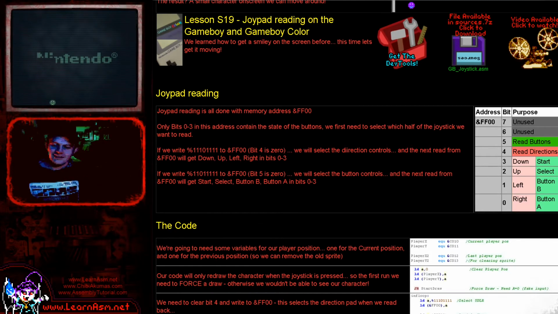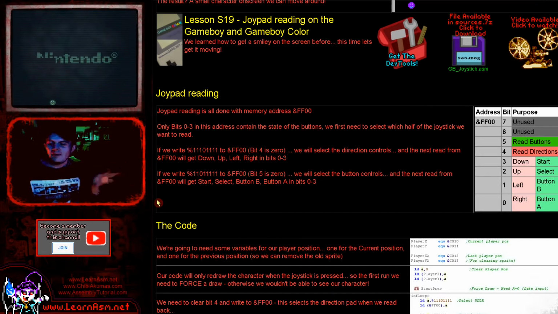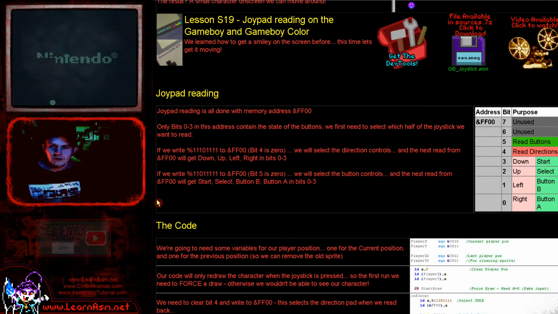So hopefully this is a nice little starter. If you're looking to build your own game and you need to get started, it'll get you some graphics on the screen, some input, and you'll be able to hopefully build on this and make something far better. So that's the plan. Now the Joypad is the new thing. The rest is based on the simple series bitmap example, and we're going to have a quick look at that, but primarily we'll focus on the joystick routines.